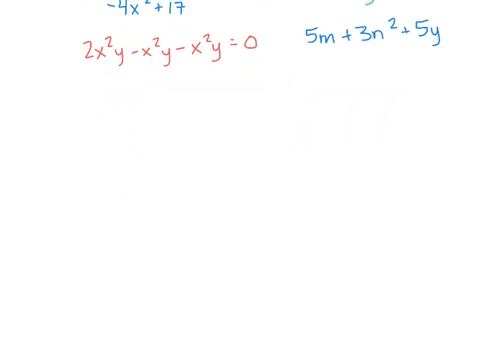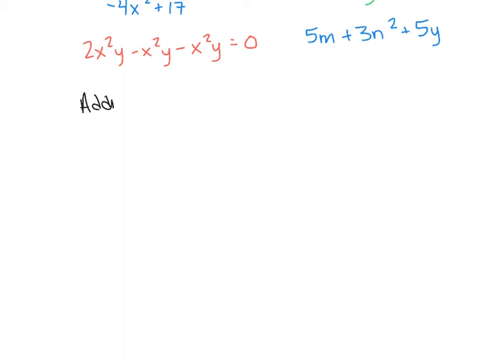So now we're going to add polynomials. What we just did was adding and subtracting monomials. They were 3 separate terms or 4 separate terms, and they didn't have anything like parentheses. So if you are given a problem with parentheses, that's where they're going to tell you that you're adding polynomials, because you're not just adding one term with the next. You are having to do some extra work.